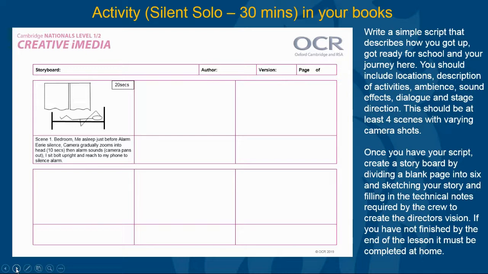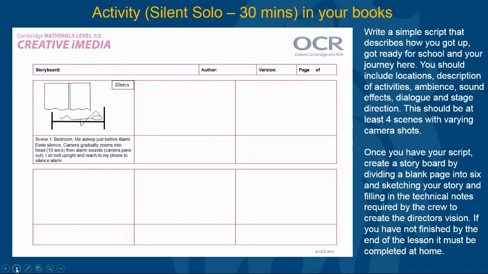I don't know about your house, but my house sometimes in the mornings is a bit manic as everyone's trying to do their individual things. Okay, what dialogue takes place between the people that are there, and the stage direction, or where you want people to be, etc. As it says there, I'd like you to do that for at least 4 different scenes, with a number of camera shots. I'm expecting this not just to be shot from a mid shot with everything happening in that. No, I want to have some close-ups for emphasis. I want to see what's happening, a little bit of detail about things that are going on.